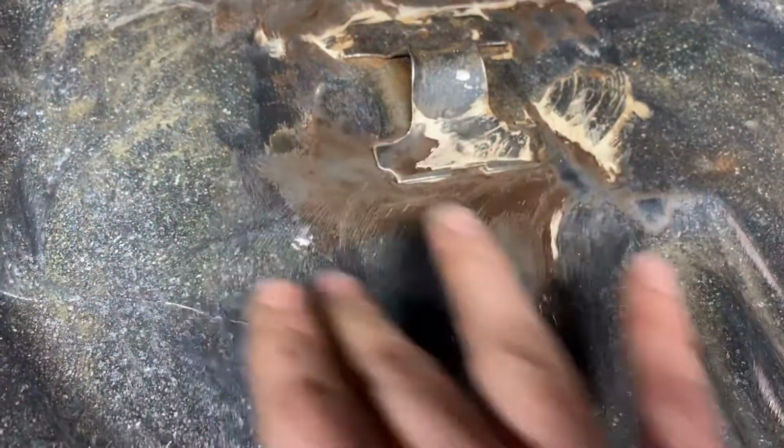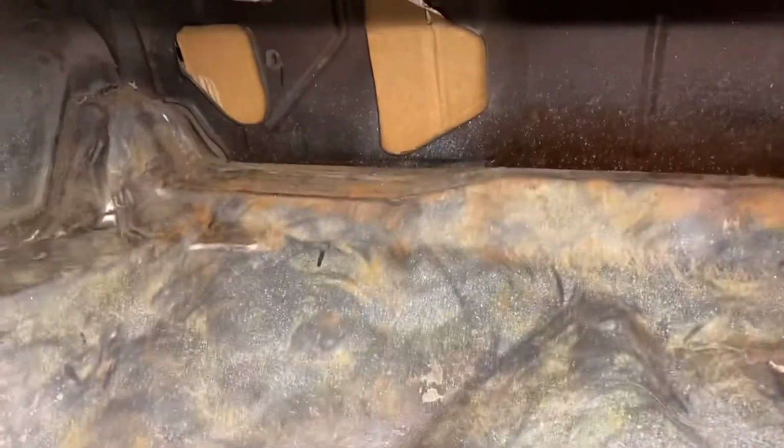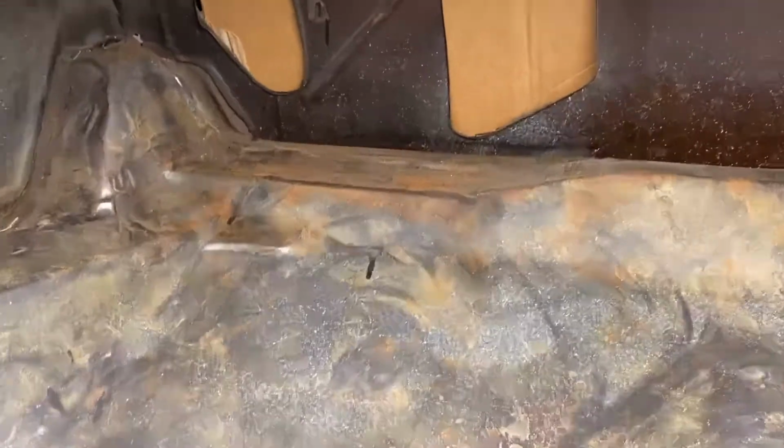Alrighty, so after I wire wheeled everything and I got it all scraped out, this is what she's looking like. A lot of stuff that you're seeing, like down in here, it looks like rust, but it's not. It's like a primer that's coming through, but this is all scuffed. I got it wiped down with a wax and grease remover. I'm actually gonna be wiping it down again, but before I do that, I'm gonna hit it with a vacuum again. And then we're gonna be using some rust reformer, because back up in there is a little bit of rust.